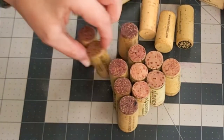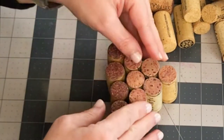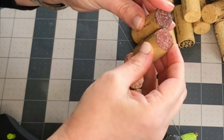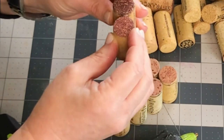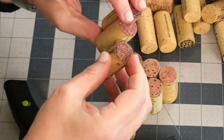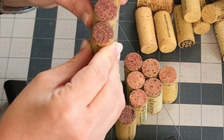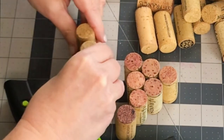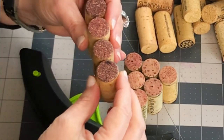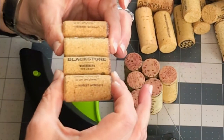The fun part of this project is picking the different wine cork colors. They're all a little bit different — the shades of pink and rose and burgundy are all different — so I just tried to make it as close to an ombre looking heart as possible. That may not be possible depending on what kind of corks you can get your hands on. This process is just repeated and I ended up making rows of one, two, three, four, five, and six, and then go back to a row of two on each side for the top of the heart.